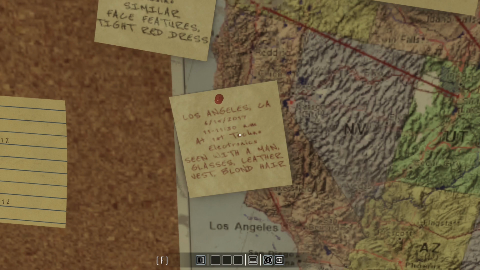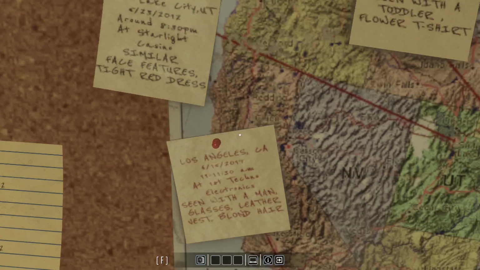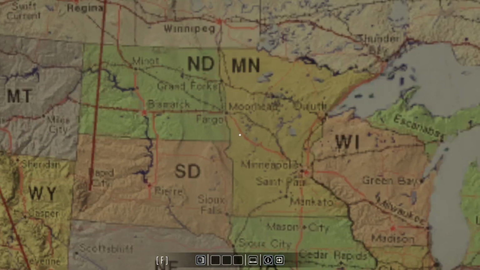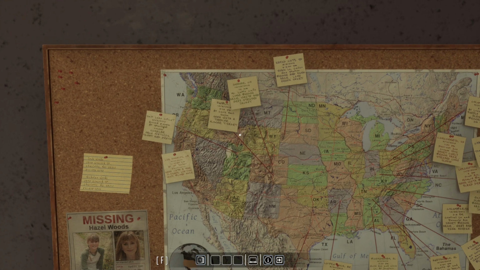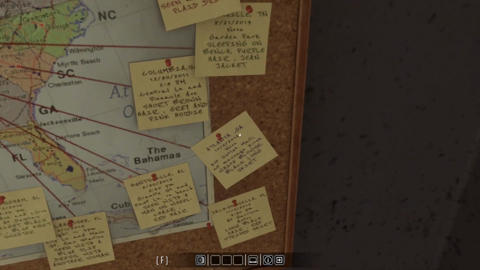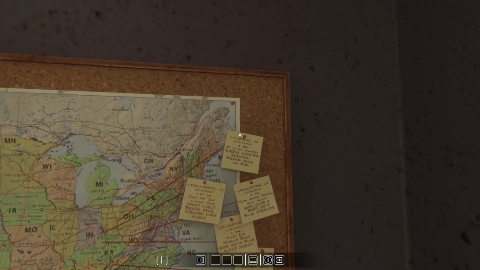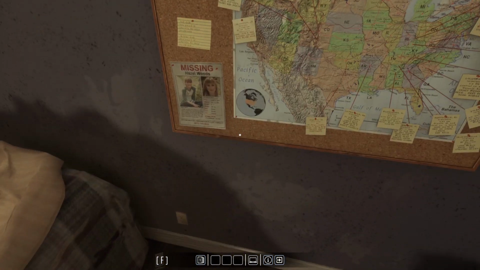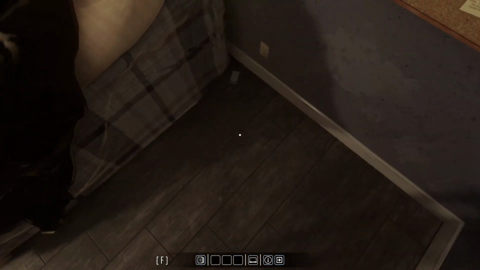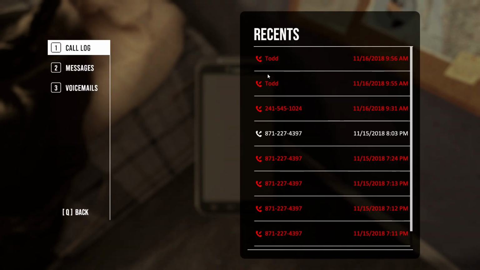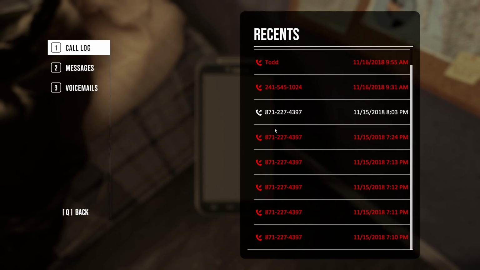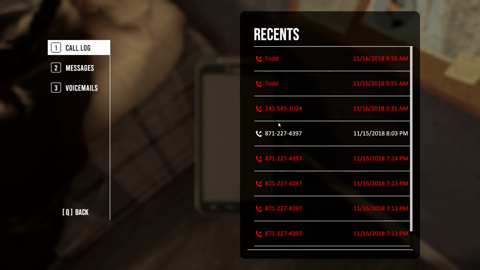Los Angeles. Seen with a man, glasses, leather vest, blonde hair. Wow, he's really looking for her. It's actually so sad. Okay. Todd. This is Nicholas's and Josh's.